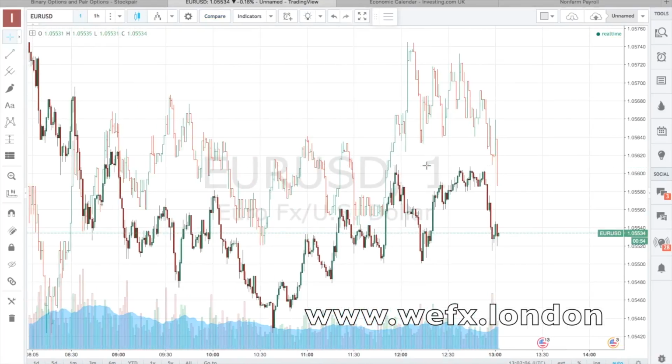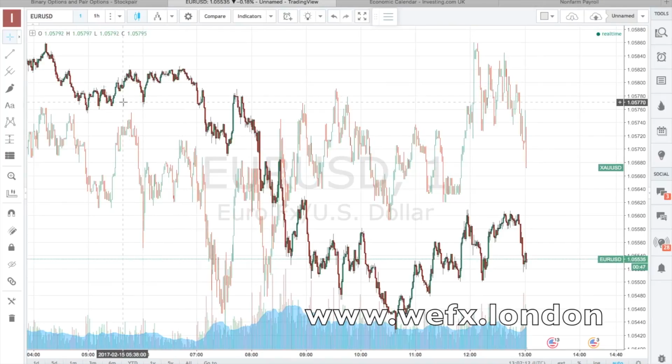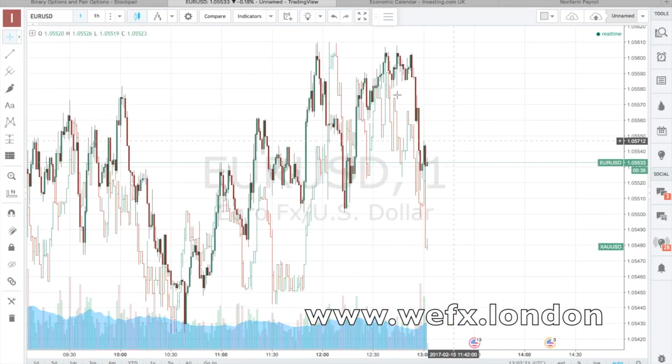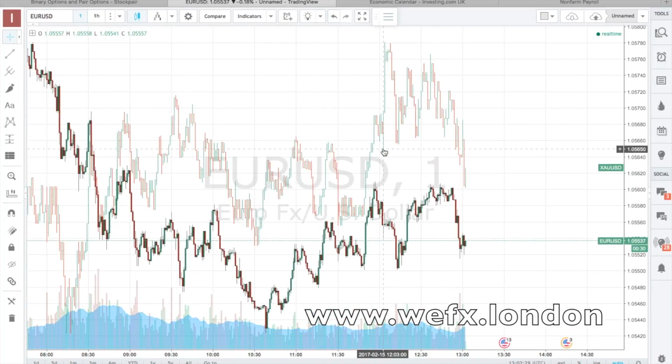So we're comparing the euro against the dollar. Now you might notice that when you compare these, the markets move extremely close, almost exactly the same. Now the reason this could be is that obviously the dollar, a lot of it's based on gold and oil, or maybe just certain things like this.